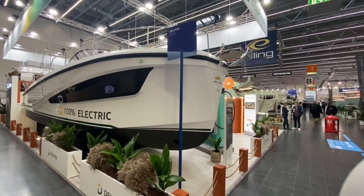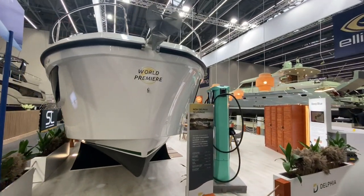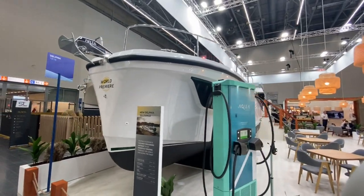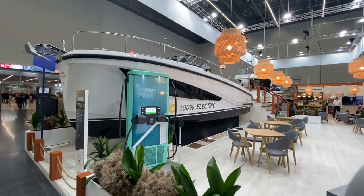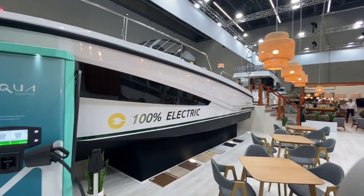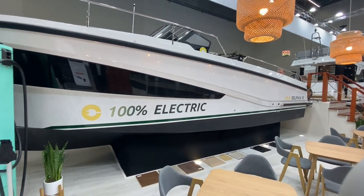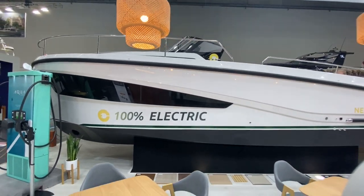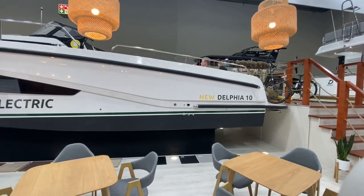The layout of this boat is actually stunning, and I've got to say the lines of it really are quite nice, and you need to come and see it in real to get the full true feeling of what this boat really has to offer. The space that's actually on this boat is amazing for a 10 meter boat, whether you're having a sedan, the lounge top, or even if you're going for the lounge on its own, as we've got here.